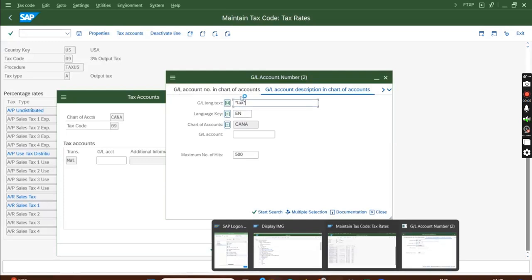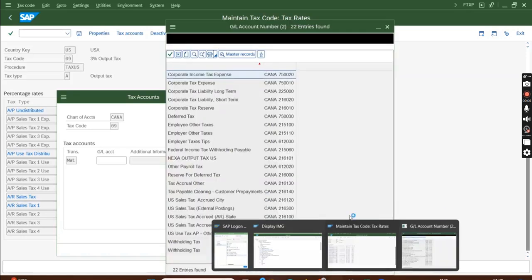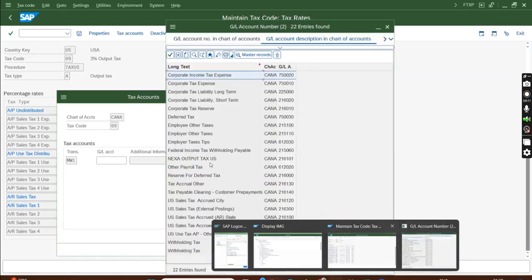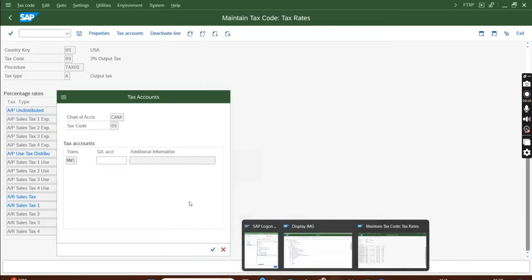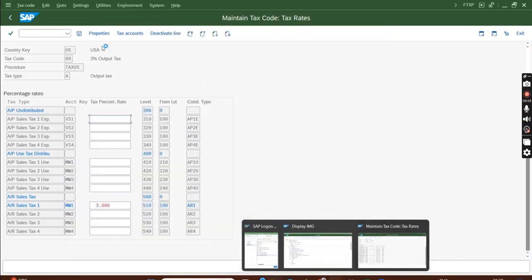Any item which has the word tax written, just show me. Okay, I have quite a few US sales tax. Do I have any better wording? External, and so on. Okay, let me go for this one. US sales tax, and done, and save.